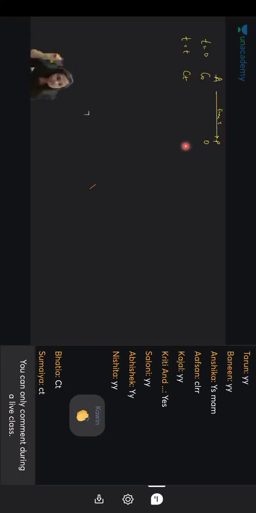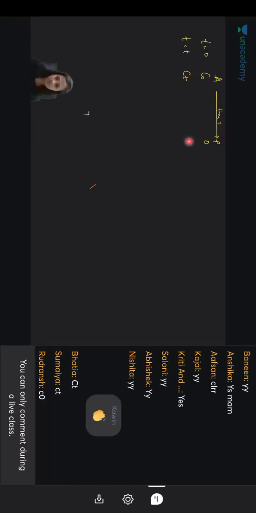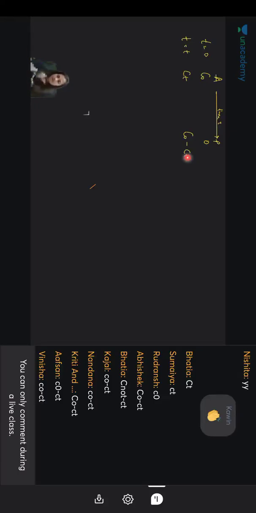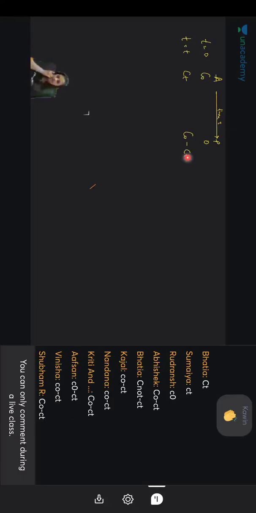So what will be P? P कितना हो जाएगा आपका? C naught minus CT, right? Initial अगर मेरा C naught लिया था, CT अभी भी बचा है, तो इसका मतलब C naught minus CT has been converted to P. I can say this C naught minus CT. Okay, again do the same thing with respect to reactant. करो. Do the same thing with respect to reactant and do the same thing with respect to product.